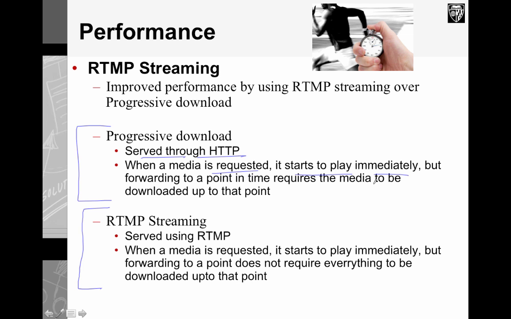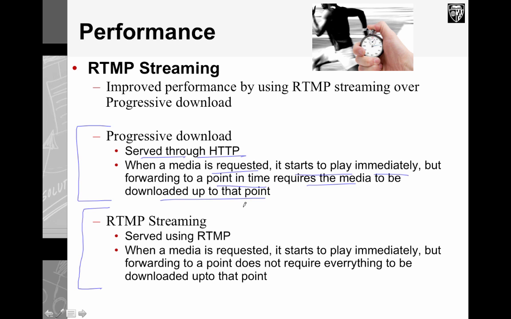But if you fast forward, many times I go to YouTube and then fast forward to maybe 7 or 8 minutes into the video. If you ever do that, progressive download expects that everything up to that particular point in time is also downloaded, and then it'll play it. So it doesn't allow you to fast forward so that you can get to that particular content without downloading everything in between. Why bother downloading all the other parts of the media if it's not going to be watched?